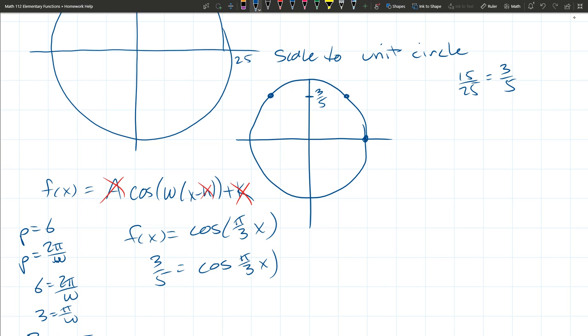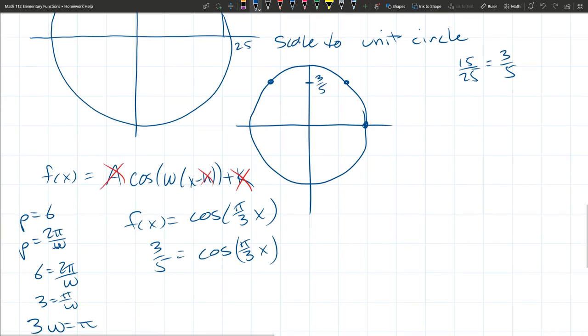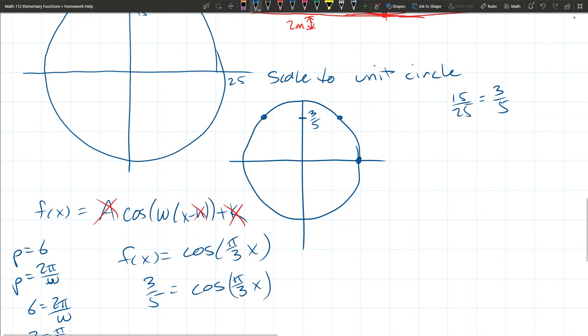Alright, I'm not going to solve for x here. That's part of a different lesson, which would just be called solving trig equations. But basically you invert cosine and then un-multiply by π over three. You should get, well, you'll get infinite solutions, but there are two solutions on the unit circle that we're looking for.